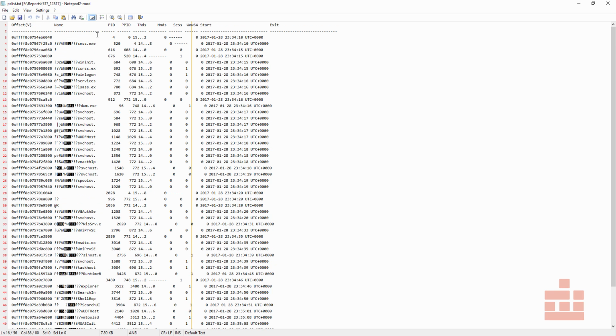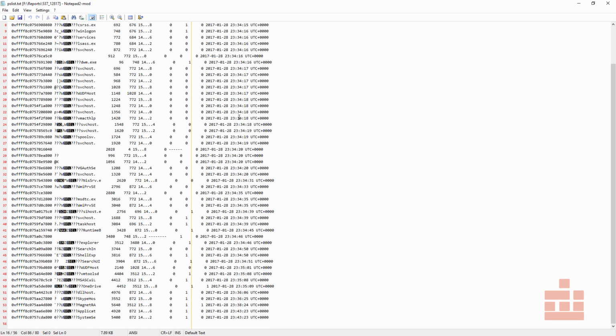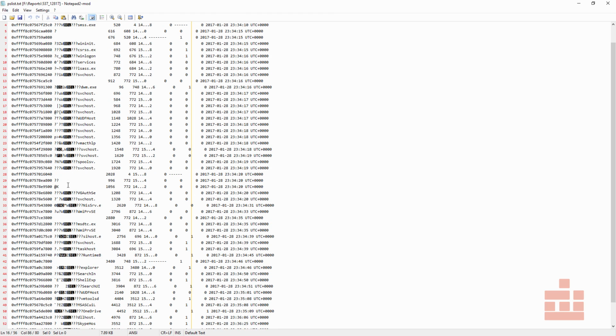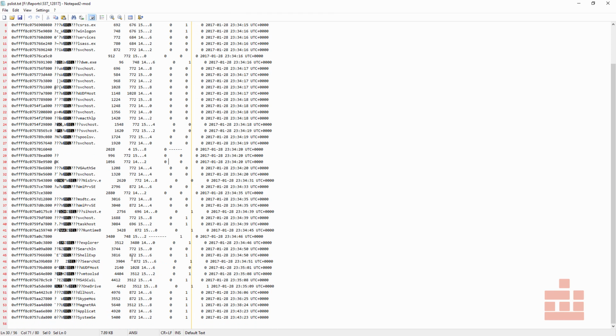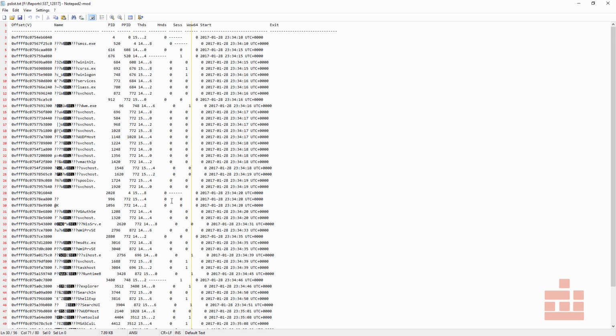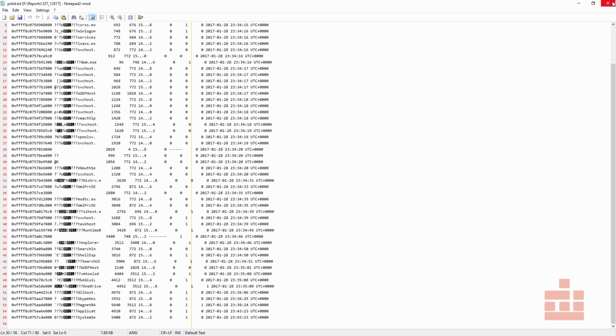You have the offset, the name at its best guess, PID, PPID, and all the good stuff that you're interested in. So you can come here and say, okay, there's some weird stuff there, it wasn't able to find some stuff there, and get a general idea about what's going on.